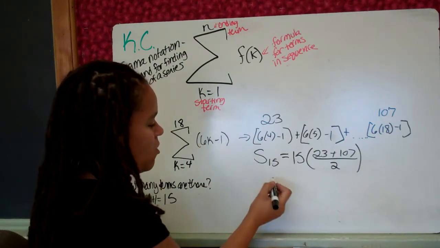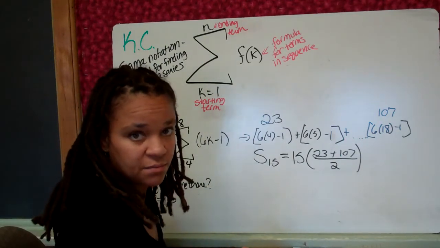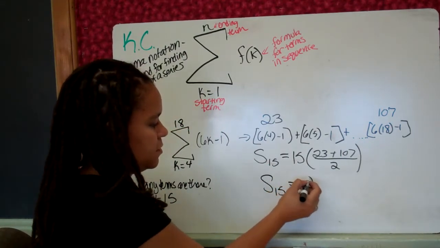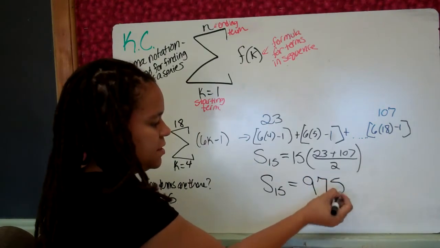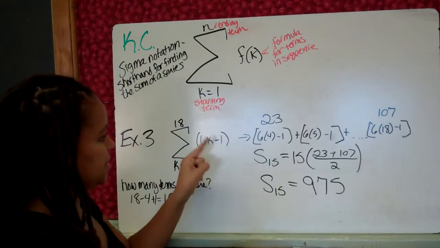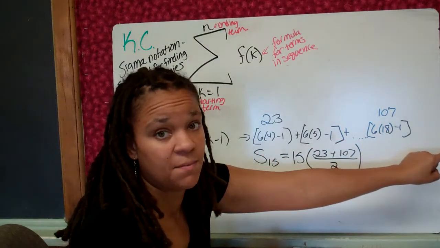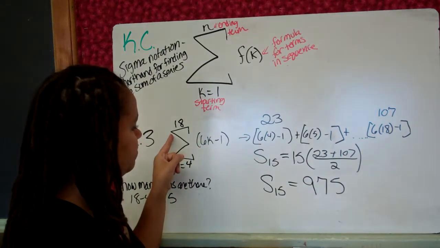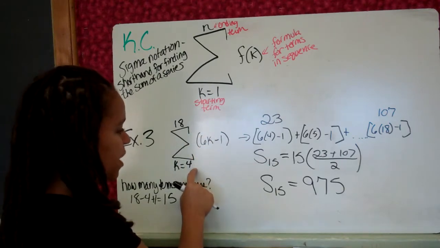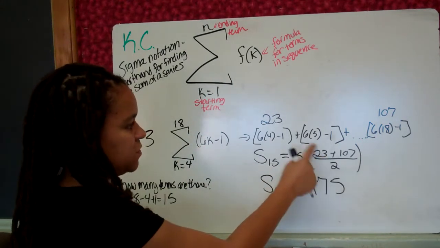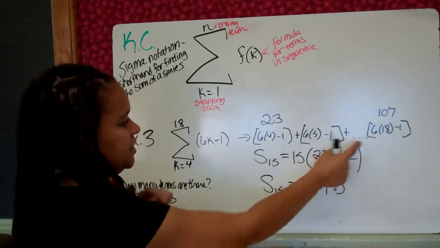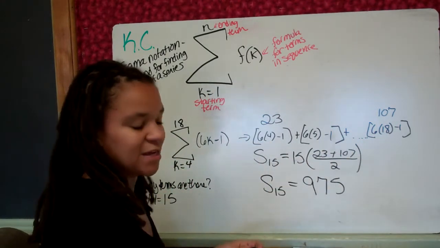So if you figure all of this out, take a moment, calculate it, and you should end up with 975. So what I did was, instead of writing all of these out and adding them up, I can use this information. I found n: subtract these two, add 1. That was my n. To find the first term, I just calculated it, plugging in 4. To find the last term, I plugged in 18. And then I just plugged everything else in and solved.